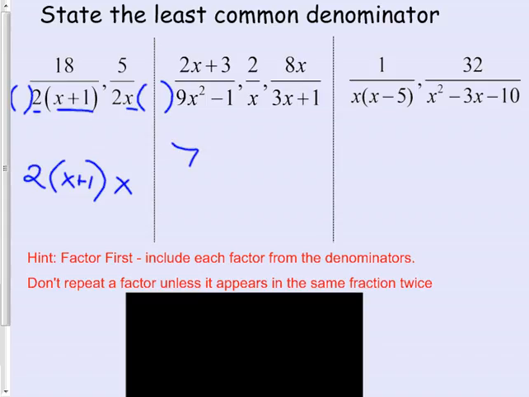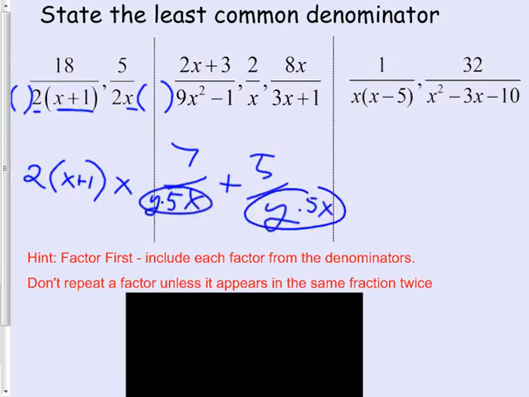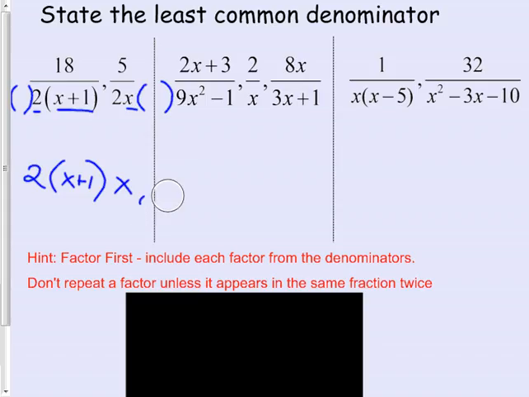Before it was simpler. It was like this. And now the denominator would have been what? X times y. But what if I have like a 5xy? Do you get how it needs to be all 3 things? 5 and x and y? So this one would need to be times by 5x, and this would be times by y. Then I have 5xy for both denominators. Same idea on this one. The thing I need is a 2 and an x plus 1 and an x. Those are my 3 separate things. So all of them together is the common denominator. All right.